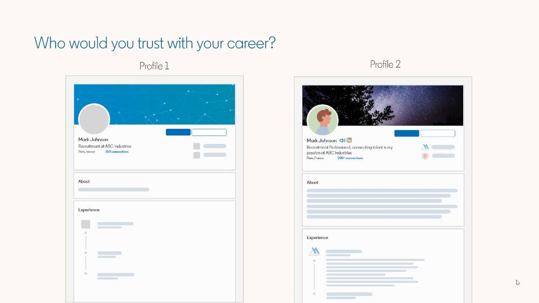You should think as well that your profile is often a candidate's first interaction with your company, so it should be inspiring. With this in mind, just take a moment and reflect on this question. Is your profile sending the right message of who you are as a professional? Do you think you are representing your brand with your LinkedIn profile? And what else could you do to have a more attractive profile?